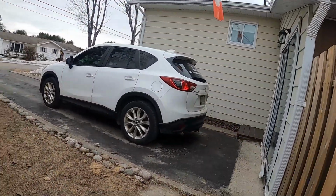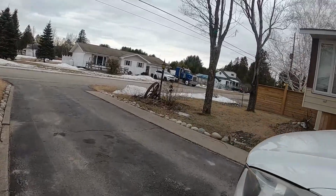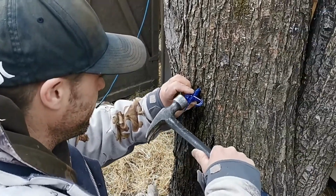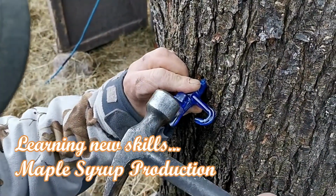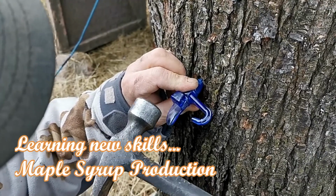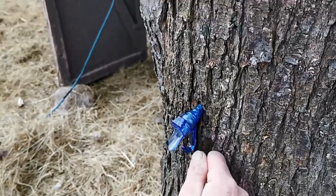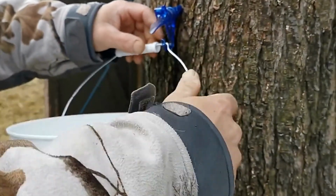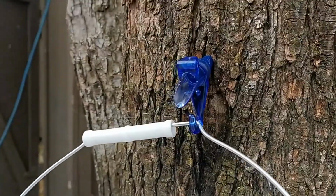You doing the maple or the birch? Why not? The plastic tap I gotta put in the tree. Okay. Maple tree. Shouldn't be running. Tree looks wet. Oh, here it comes. Oh, yeah.